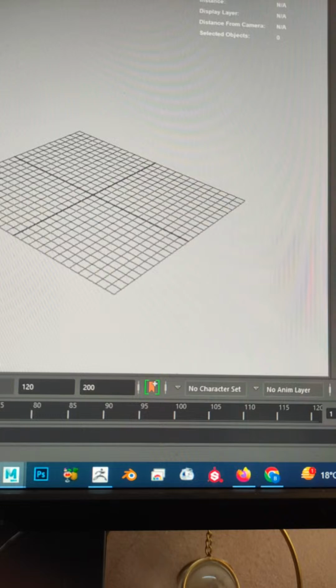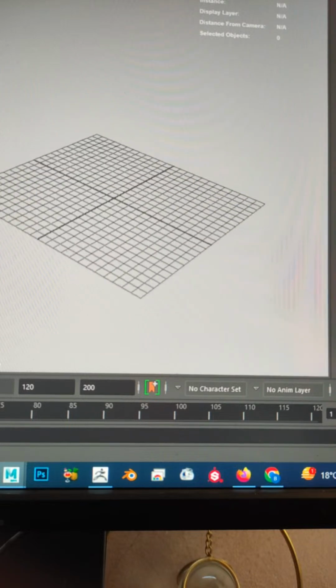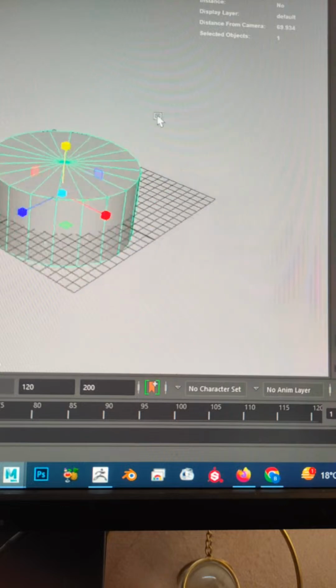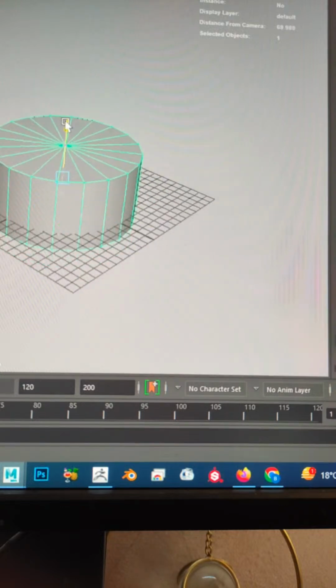I made a last video about textures and we used some types of textures. So we will do some things in Maya modeling and we'll do texture some other type in ZBrush.